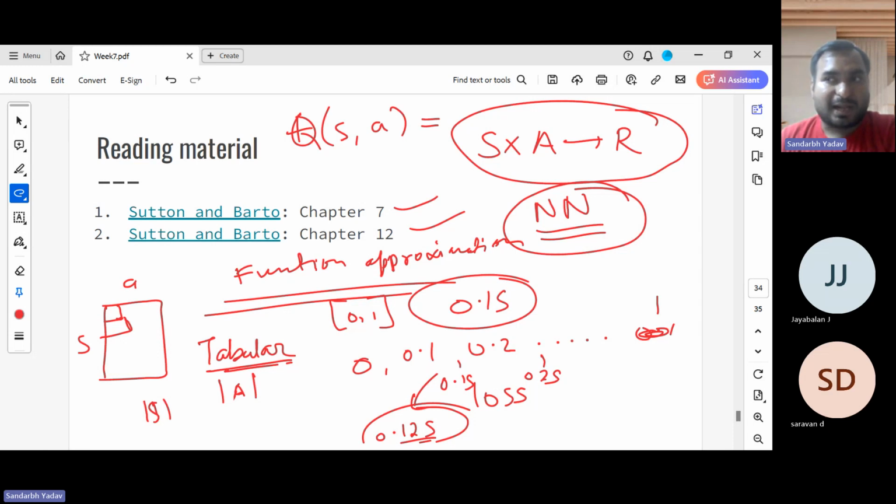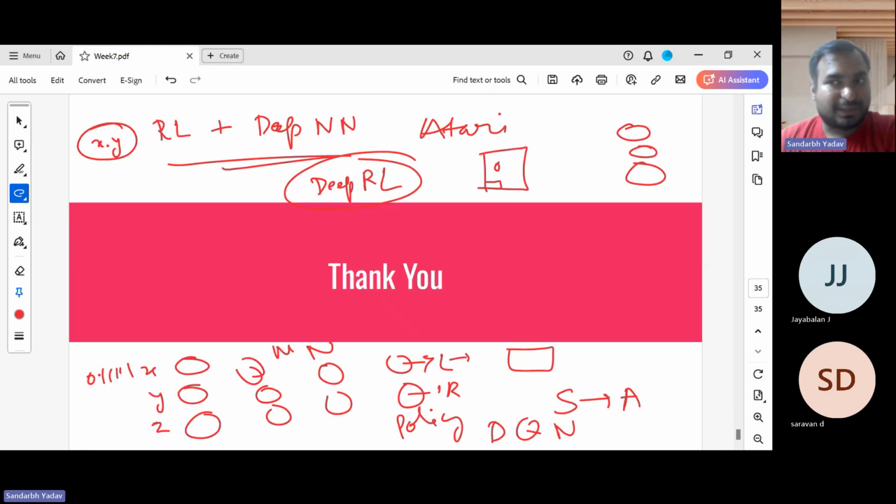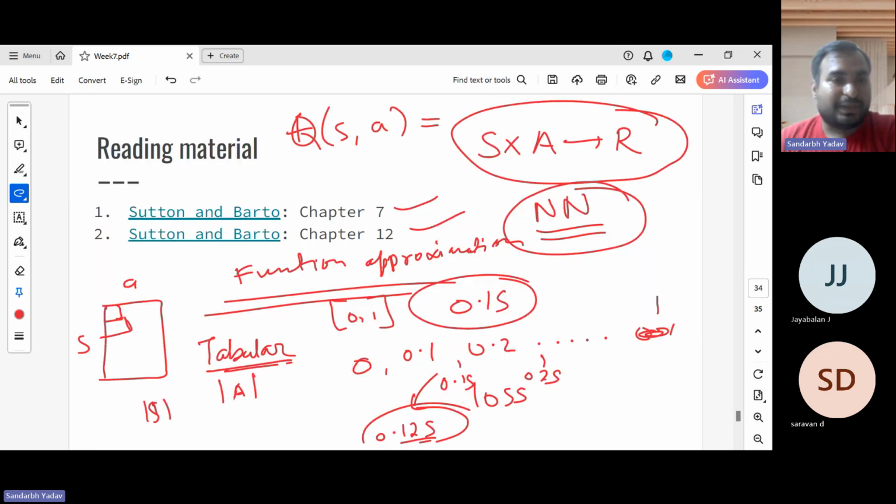So RL is not part of the neural network layer. The neural network is part of RL. That is the difference here. Essentially, in tabular approaches, we were maintaining a table for Q values. This was a Q table. For every state-action pair, we had one cell and we maintained values there. But since the number of states and actions is so large, now we cannot maintain this table. So now what we'll use is a neural network.